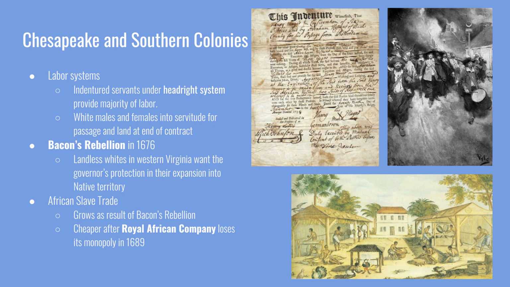Discontent amongst the western frontier Virginia farmers begins to grow, and they want the Virginia colony to expand its borders into native territory. But the Virginia governor, William Berkeley, is hesitant to do so to try and keep the peace with the Native Americans. Nathaniel Bacon, a Virginia farmer that particularly disliked Governor Berkeley, gets all the discontent farmers from the western frontier of Virginia and carries out a massacre of native tribes in western Virginia.